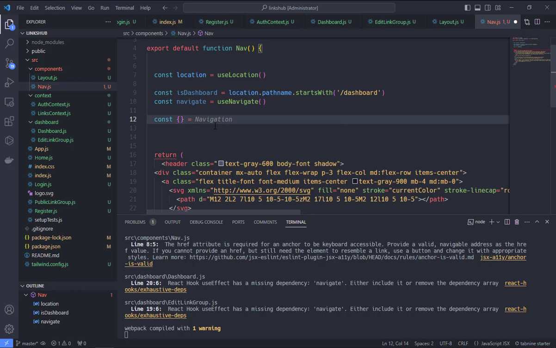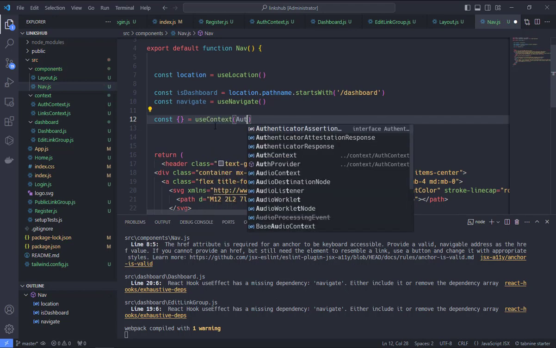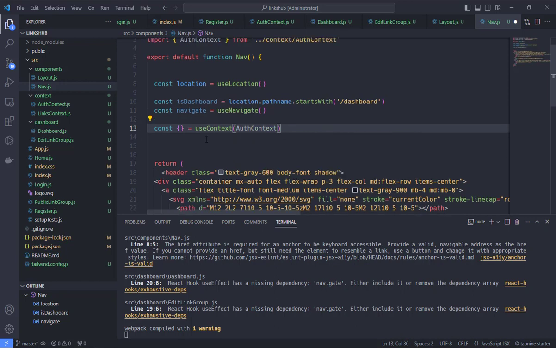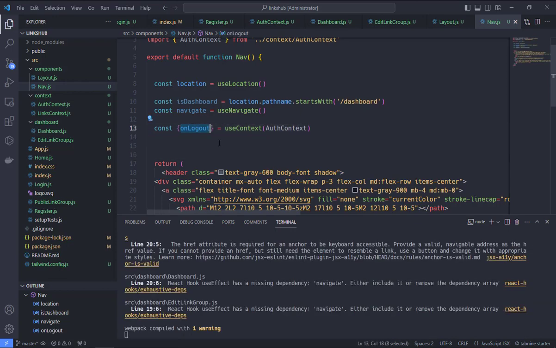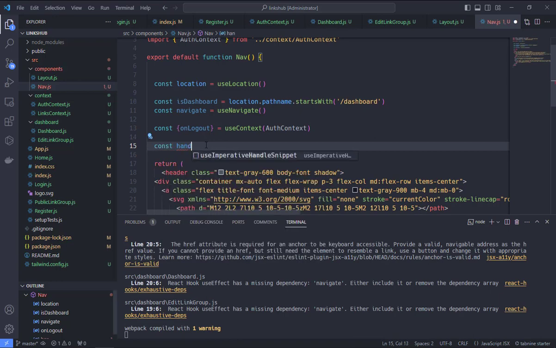We need to use context. So in here I'm going to call onLogout. So onLogout is ready now. So const handleLogout.